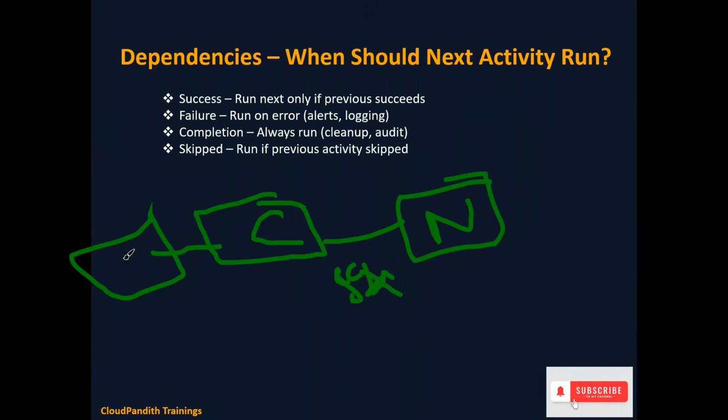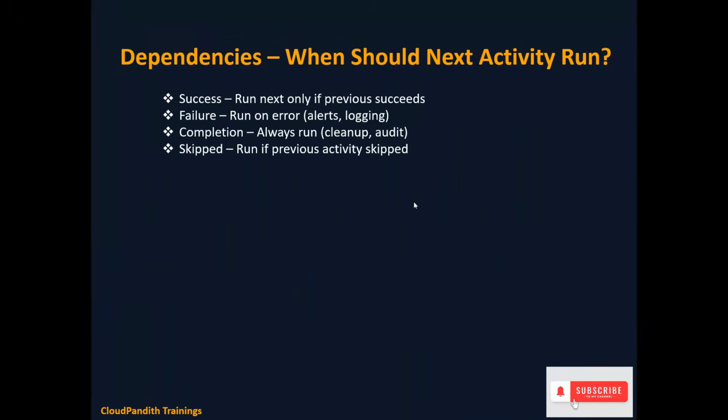This copy activity failed, as a result this one is not running. If this is skipped, you can run the notebook. We will see such scenarios very often. So what is skipped? Skipped means, remember, it did not fail, it did not succeed, it simply did not run. That is the meaning of skipped, right?